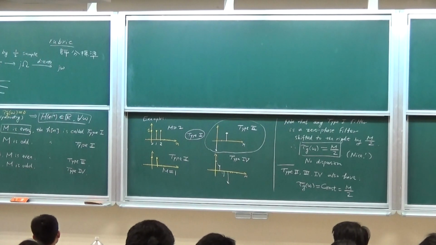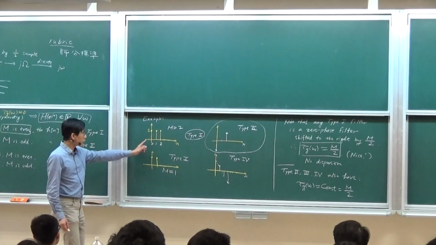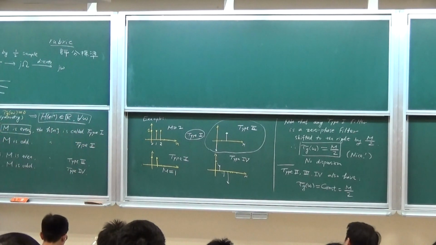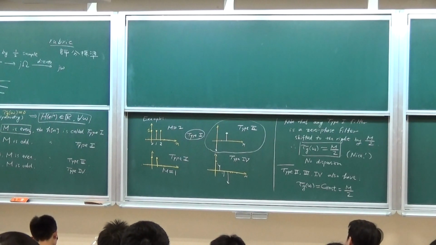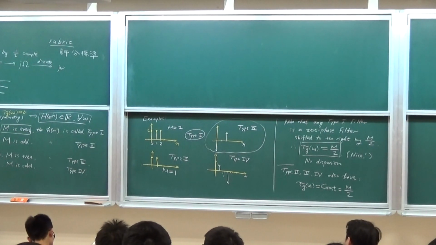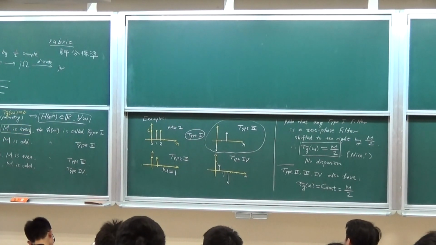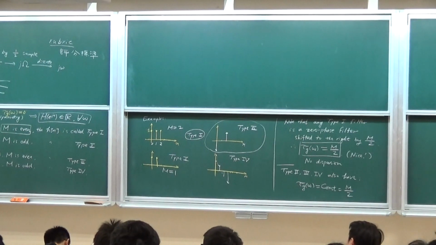Okay, so let's take one step back. When we argue that type 1 has a constant group delay, we first argue that it has exactly the symmetry around time 0. When that happens, we have a purely real Fourier transform. But how about if we have exactly the symmetry around time 0 but anti-symmetry?